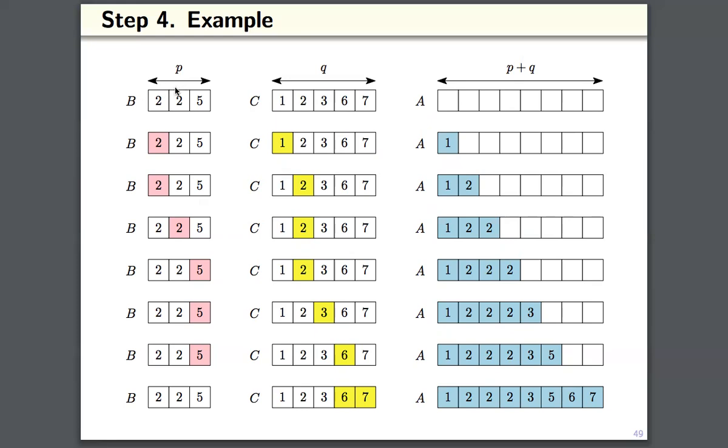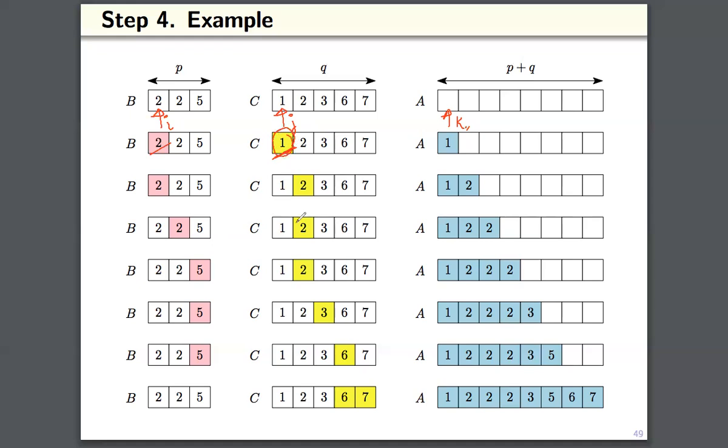So suppose the B array has P number of elements. Suppose the C array has Q number of elements. And what we do initially is we will have a pointer. See, this is the pointer: I for B, J for C, and K for A. We will have different pointers. I and J are used for scanning and comparison. K is for filling. We want to fill this array A, right? So what do we do? Take the first element of B, take the first element of C. Compare whichever is smaller. Here we are comparing B of I and C of J. One is smaller.